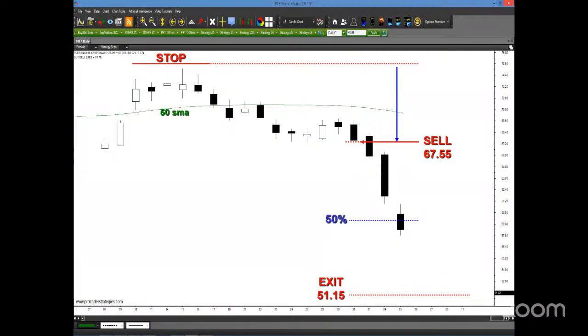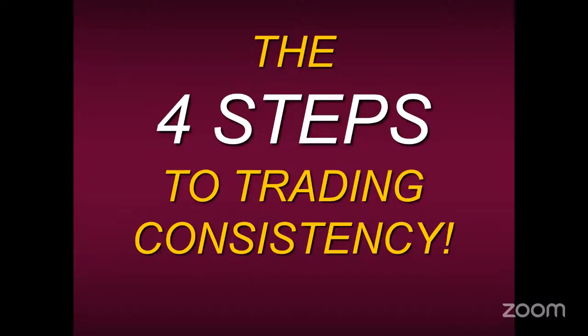As we watch the trade unfold in 1, 2, 3, 4 days, we get down to that level with a 16.40 point gain. There you have it. These are the 4 steps to trading consistency. You should be able to apply them now to any method you're trading. We're not going to tell you that you can only apply these to our methods and you have to spend $5,000 or $10,000 in order to be a consistent trader. No, we don't believe in that. We're an educational company, and everything we teach can be applied to other markets, other methods, other systems, because we want you to become a consistent trader.